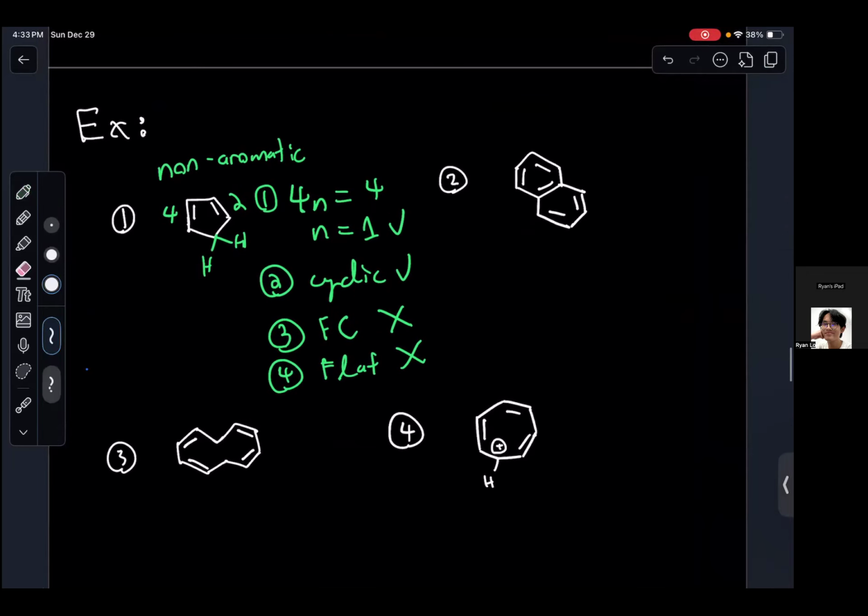Anyways, so let's move on to the second problem over here, right? Okay, cool. This is a very interesting system. It's like two benzenes flipped in and melded together. Very interesting stuff. Alrighty, let's rock and roll. Let's count the number of pi electrons here. So we count 2, 4, 6, 8, 10. And just to triple check this because I suck at math, 1, 2, 3, 4, 5, 6, 7, 8, 9, 10. Okay, cool. So 4n plus 2 equals 10, right?